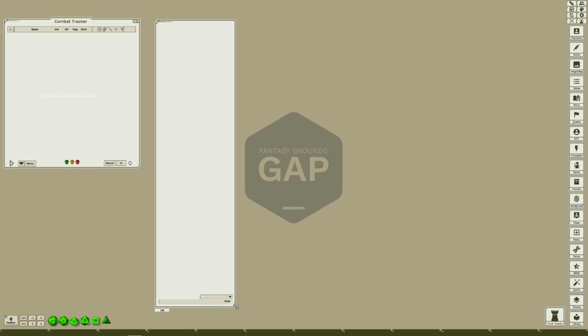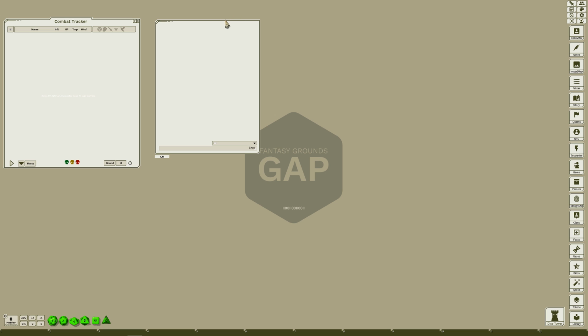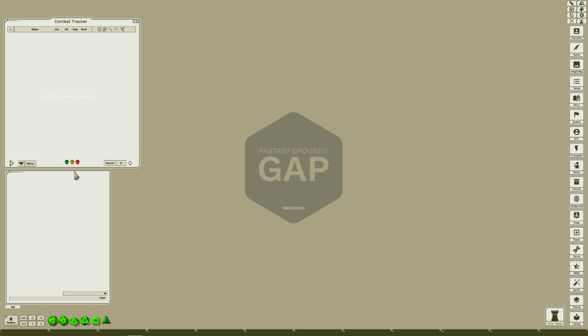So now what I want to do is get my entire left-hand side all lined up. And like I said, this is a one-time shot, because with James's new extension, Lokaire, on the Fantasy Grounds forums, you can set this up and it's going to save it.